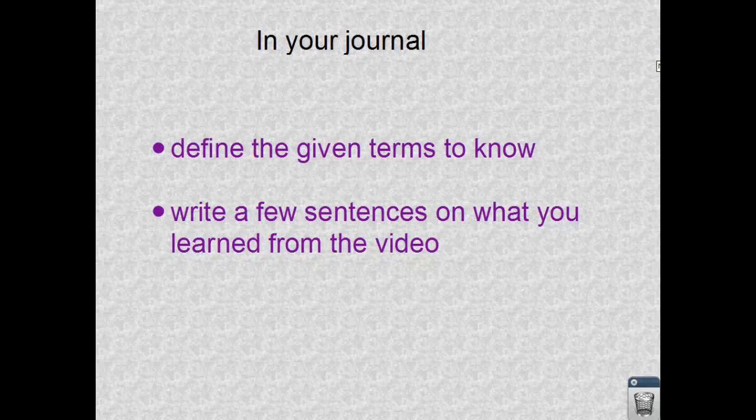All right, today we talked about proving the Pythagorean theorem. We also discussed checking dimensions to see if a triangle is a right triangle. In the next section, we are going to be finding the missing legs of right triangles by using the theorem. Okay, please define the given terms on page 2 of the flip chart and write a few sentences on what you learned today. And if you have any questions, bring those questions to class with you.